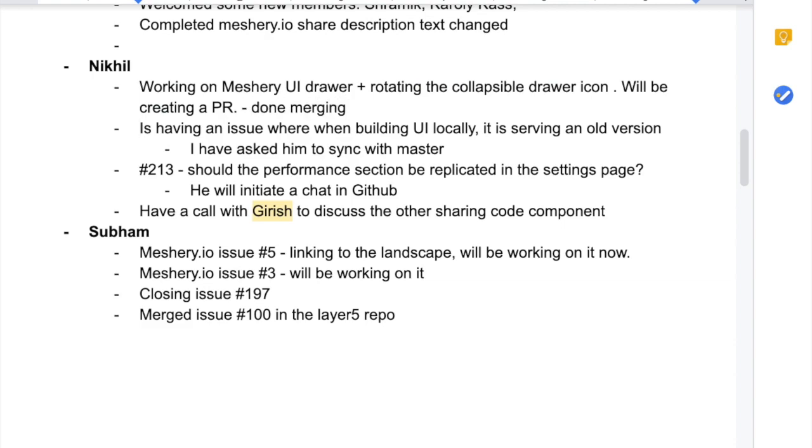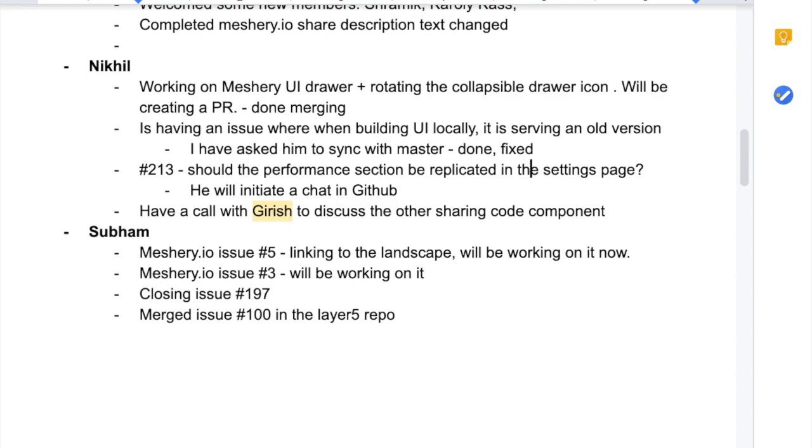That's fantastic. Now, the issue where you remember last week we were talking about the UI building an old version. Did we already get past that issue? Yes. Actually, I didn't merge my local master with the Meshery part. When I merged it, it was fixed. Gotcha. Awesome. All right, so that's fantastic. So I'm just going to take this issue out.